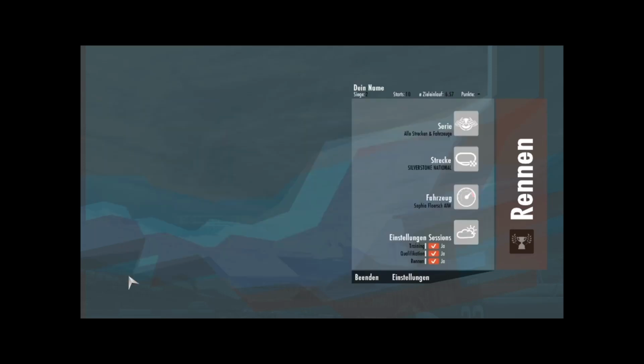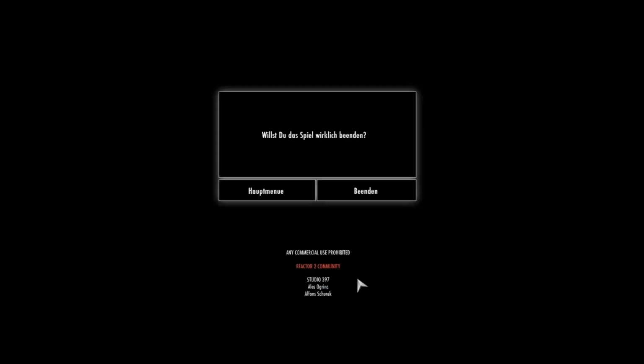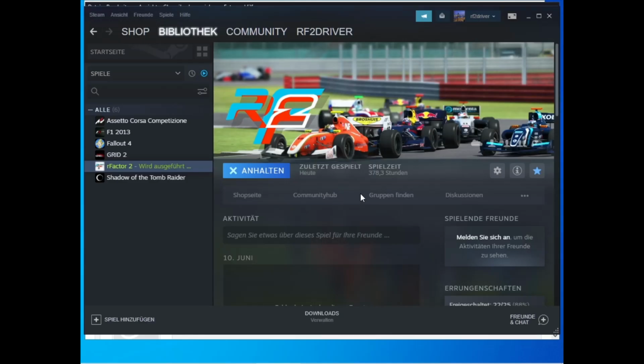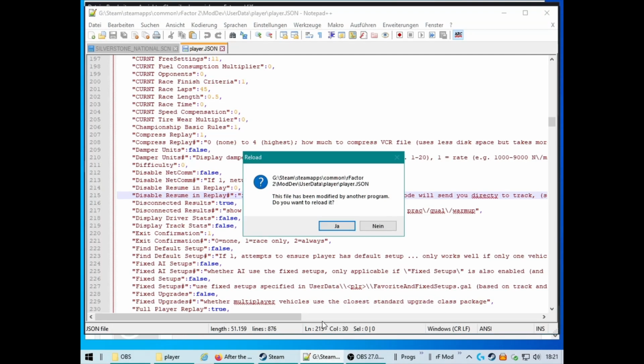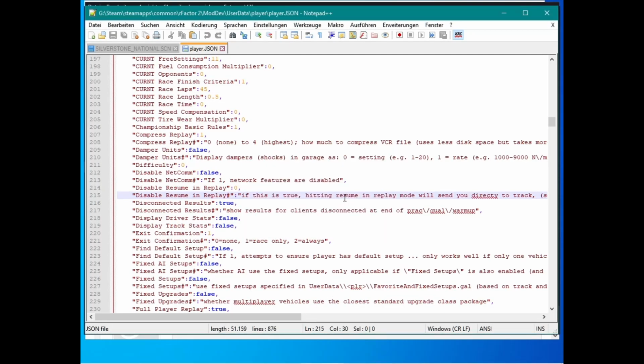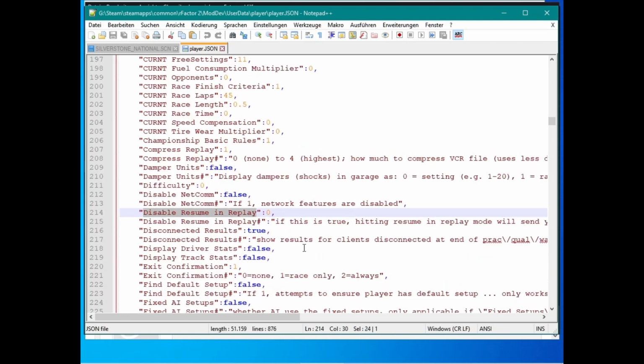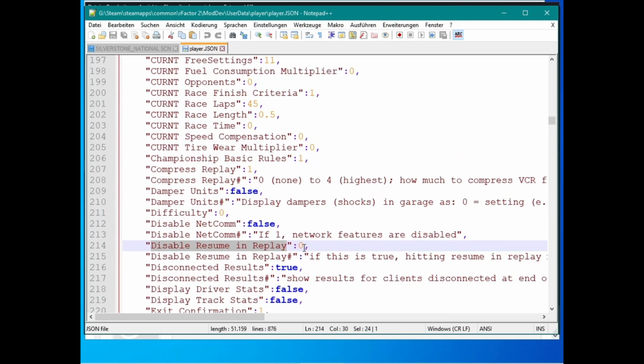Okay, but before we can start with that, we have to edit the player JSON file, and it is the value disable resume in replay that by default is set to 0, and we set it to 1 and save the file.